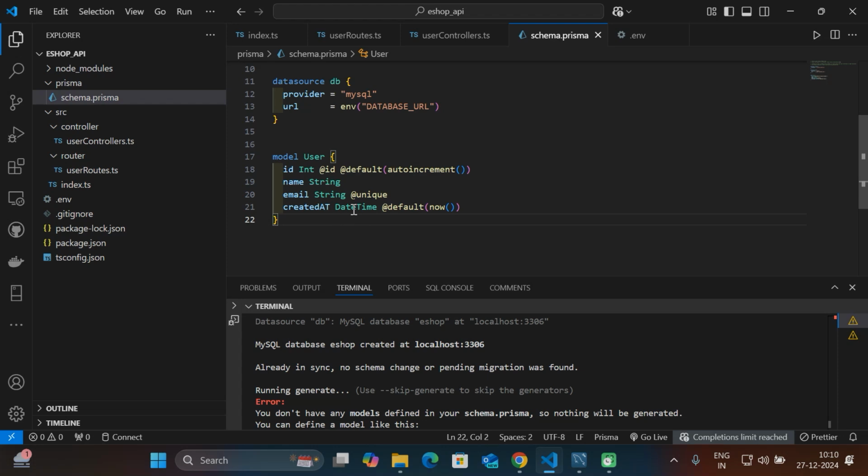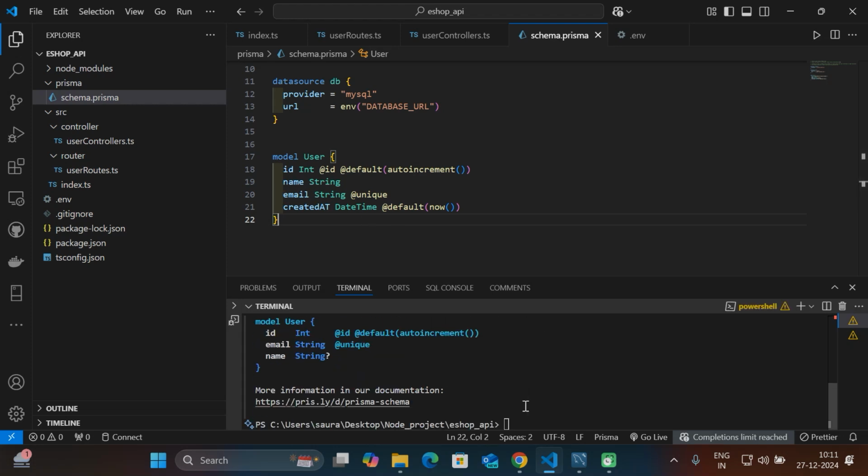So now we have defined our user model within the schema.prisma file, and this model is mapped to a real table in the database containing all the fields like id, name, email, and createdAt as the columns in the user table. So remember one thing, whenever you add a new model or you make any changes to this model, you are going to migrate this model. To migrate this model, you are going to run the same command npx prisma migrate dev, and this time we are going to give a different name for this migration file. So here I will say user. This means this migration file is for the user, and hit enter.